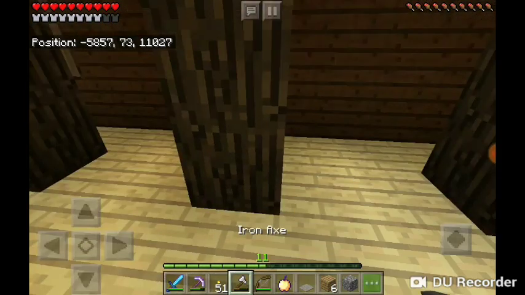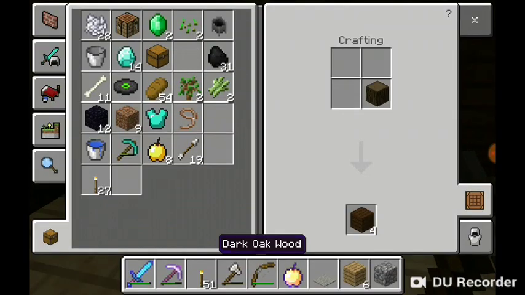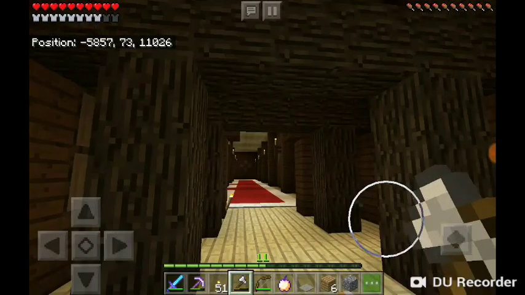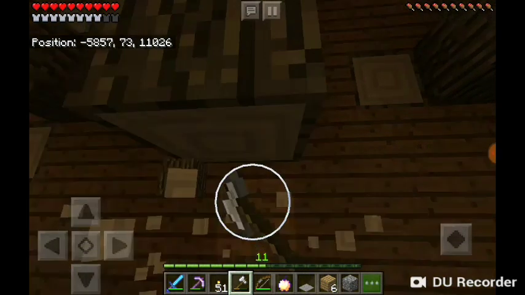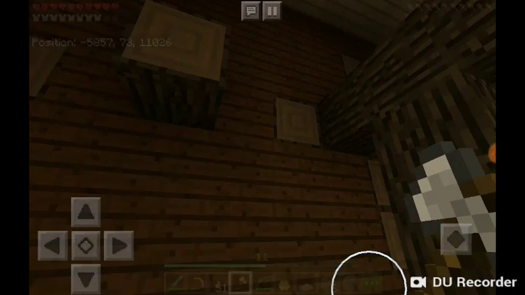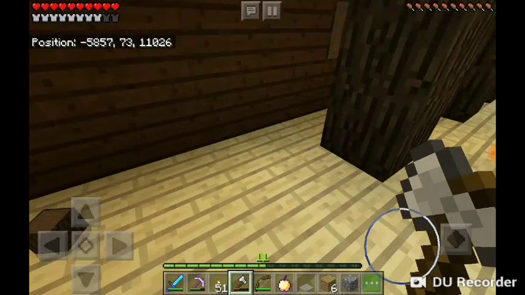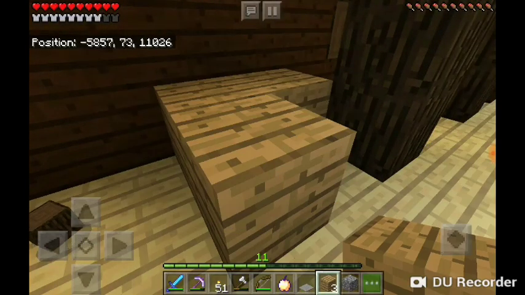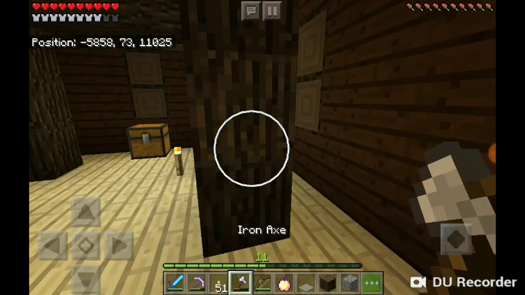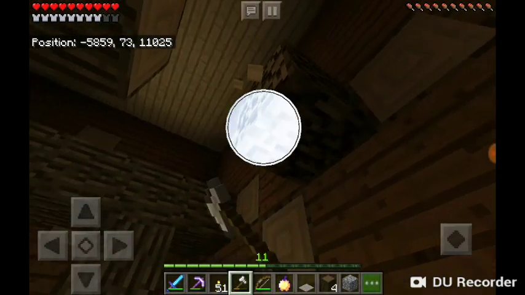Well, I think what I'm going to do is, wait. Dark oak. Oh, my. I didn't realize our house is made of dark oak. I love dark oak. They make a cool door. Oh, baby. I love dark oak. Let's steal this entire room.